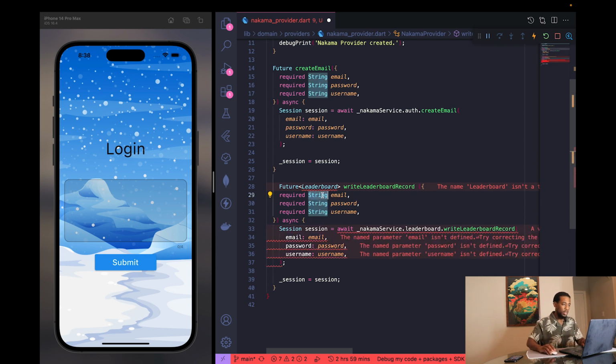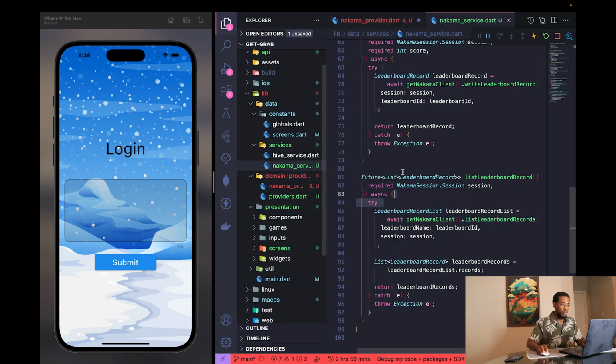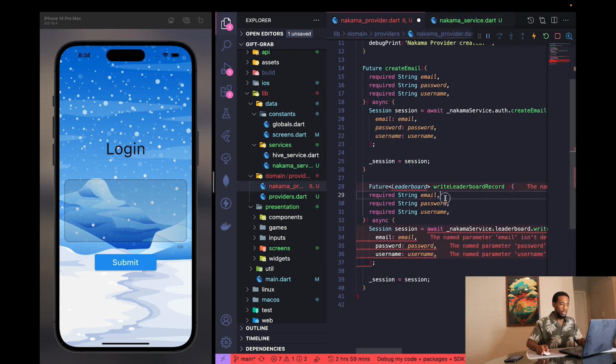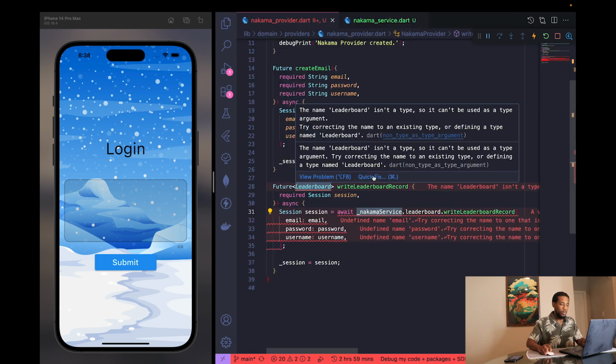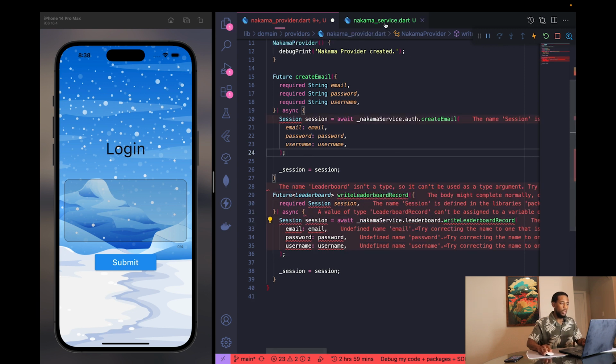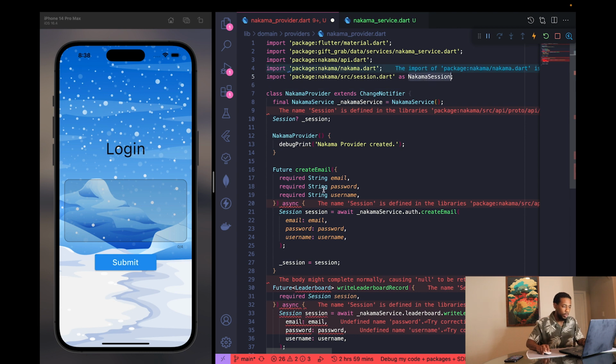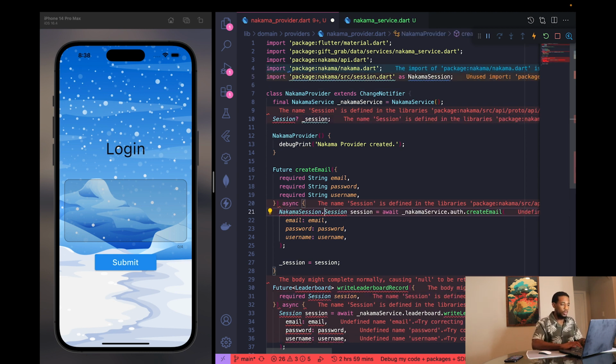So we need to be passing in essentially the same thing as for the service, passing in a session. Okay, all we need is a session. Required session. We're probably going to have to do that prefix name thing here as well. Let's do our imports. Yeah, I think that's the issue.